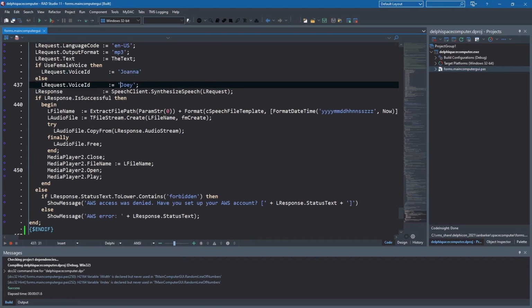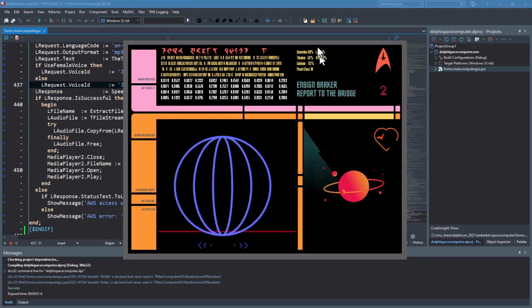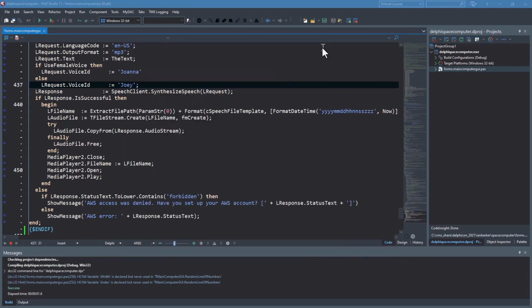So that just makes it use the Joey voice. Pretty cool, not difficult to do. As I've said to people before, I am quite lazy and I try not to work too hard. So it's an example of how the thing works. Now, what I want to do is show you something else.